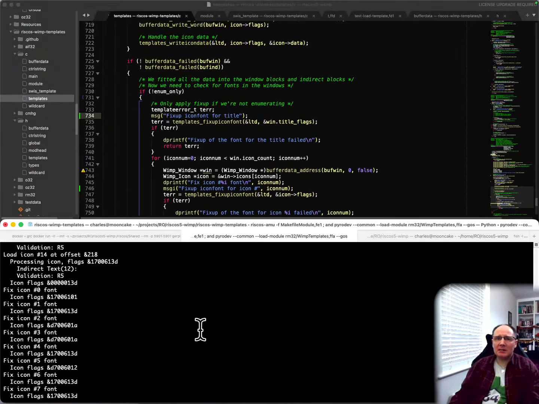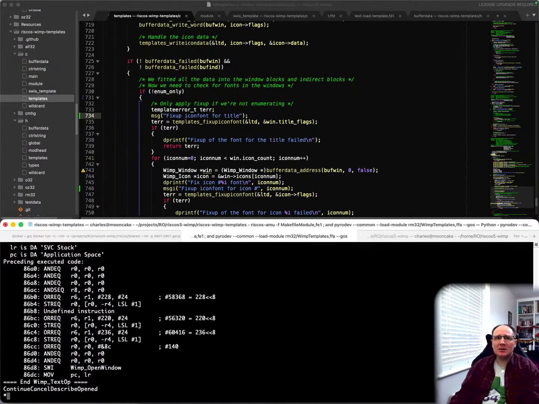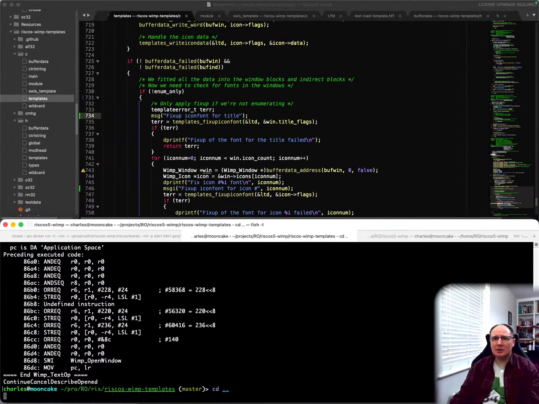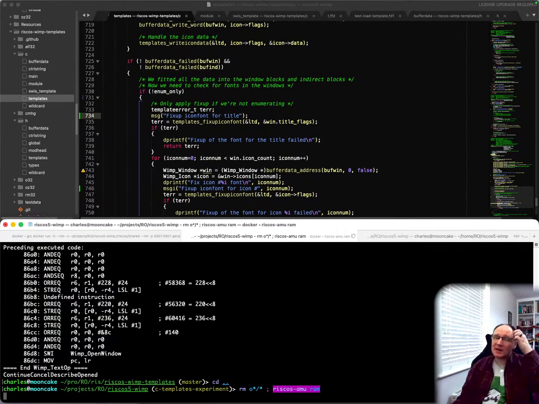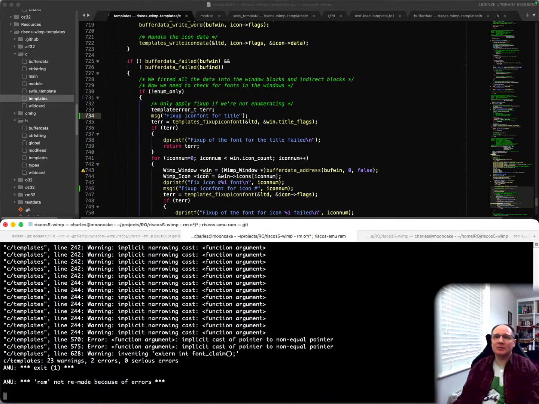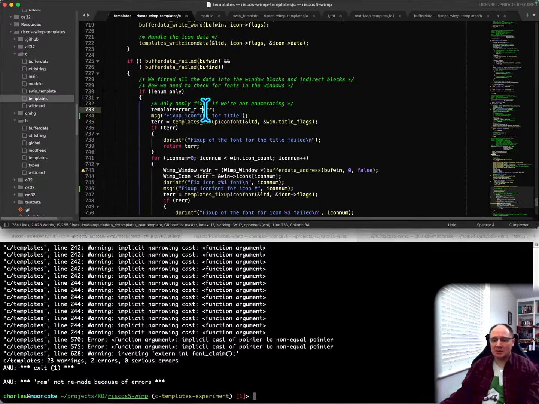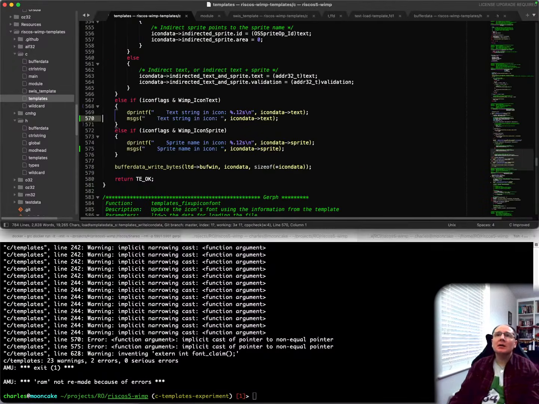Right, okay, let me drop back into here. We'll rebuild the RAM version again, and we'll test it again and see where we get. Oh dear, no. Implicit cast of pointers and non-equal.